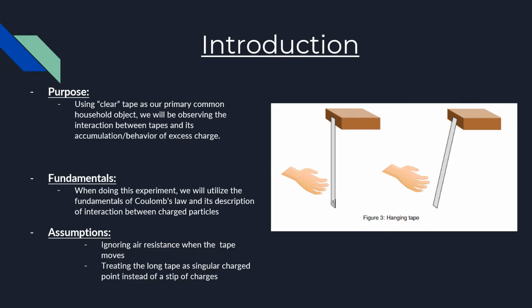To help us understand further, Coulomb's law and the principle behind it will help us understand how the particles behave and why they behave like that, but in more of a mathematical sense as well. All of this is assuming there is no air resistance when the tapes move and that the entire tape is a singular point.